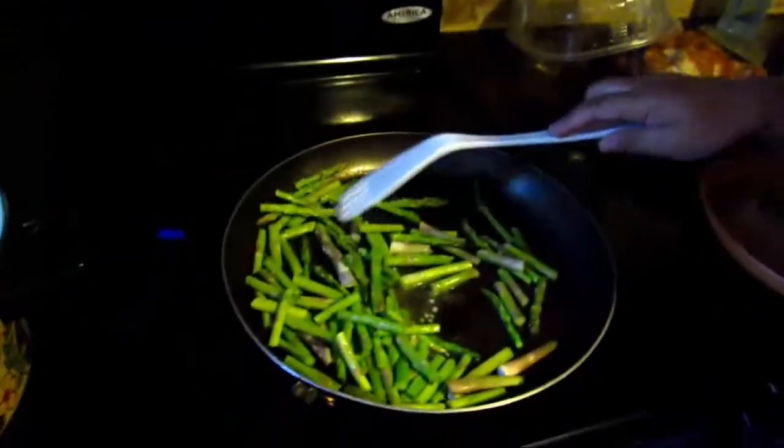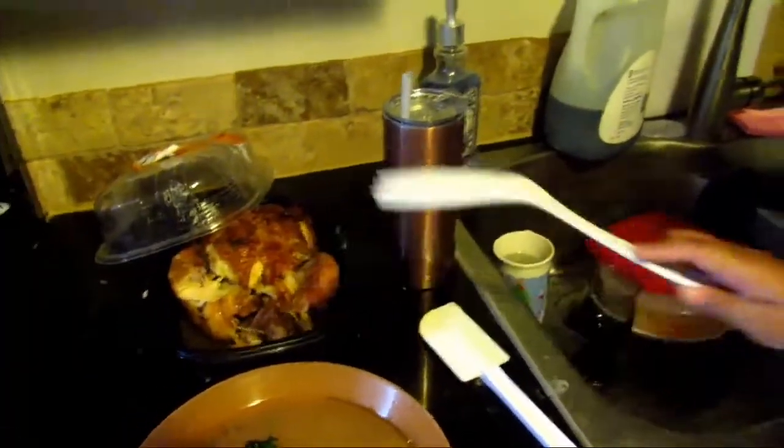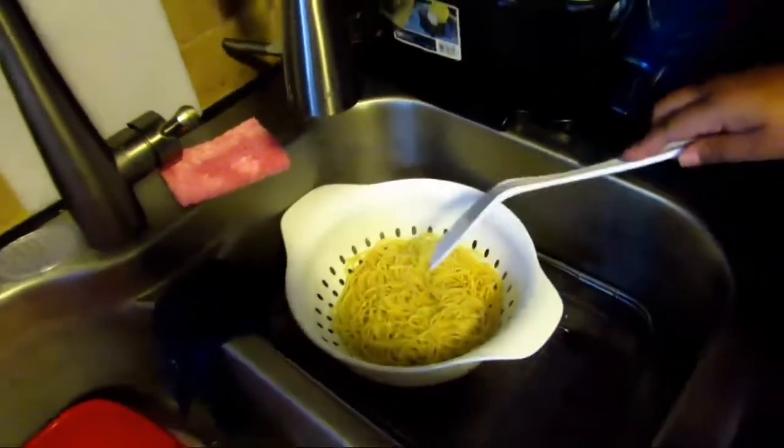Hey guys, happy Friday. I didn't just get home, but I've been home for a little bit, and I'm just making dinner. Some asparagus going. I got me a rotisserie chicken. I got some spaghetti noodles in here. This is for Zizi.